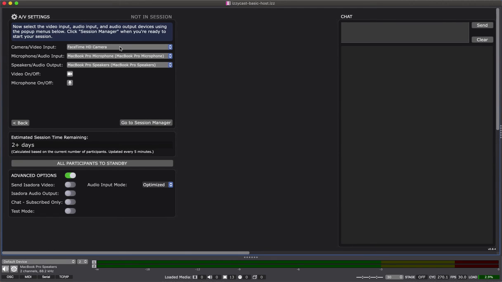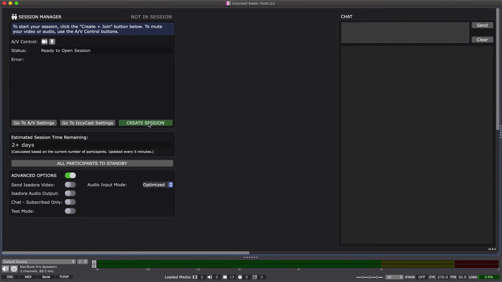It should default to the normal internal webcam, internal microphone, and built-in speakers when you open the patch, but choose what you would like to have for the video input, the audio input, and the audio output. Right now it's all set just like I want, so that's great. And also, you could choose to disable the video and microphone by clicking those buttons, but I'm going to leave those open, okay? So we're all set up to go now, and the button says Go to Session Manager. There we are, and now we have the opportunity to create the session.